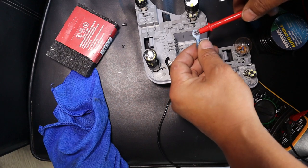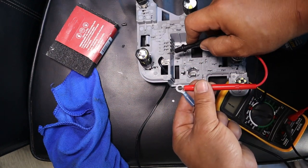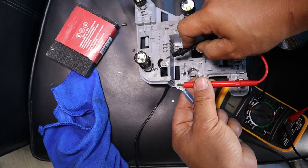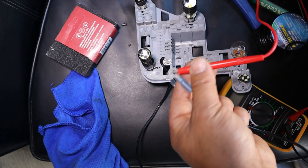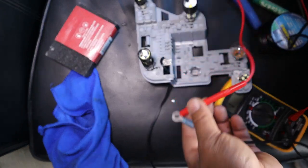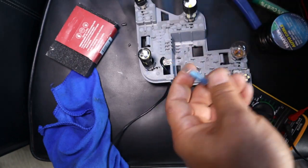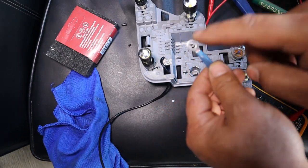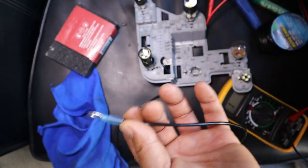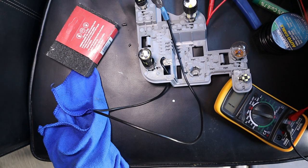Okay, so what I'm going to do now is put one ring in there and then touch our point of contact. There we go. Okay, so now this tells us that we have continuity from our grounding point to our eyelet ring. So now all we have to do is find a grounding point of the car's bare metal, and then we can connect it to this using a bolt, and we're good to go. That is one way we can connect this.